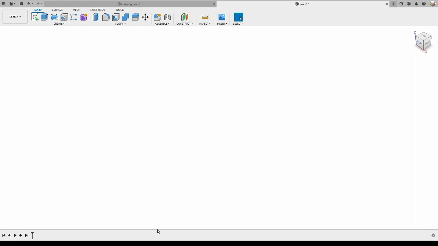Yeah. Also, at the bottom I wanted to point out this little play button, and at the bottom you have a timeline of all the steps that you did, and you can go back in your timeline through all the steps you took to create whatever object you're designing. We also have the orbit tool, look, pan, zoom, window, and display settings, so you can change all these things. There are also a lot of key bindings, so if you want to use your keyboard or your mouse when you're designing, you can.